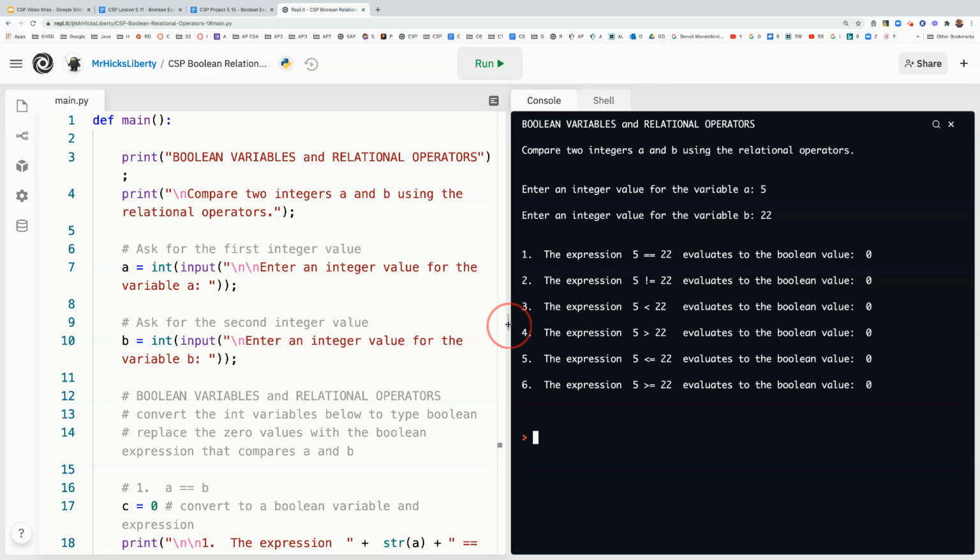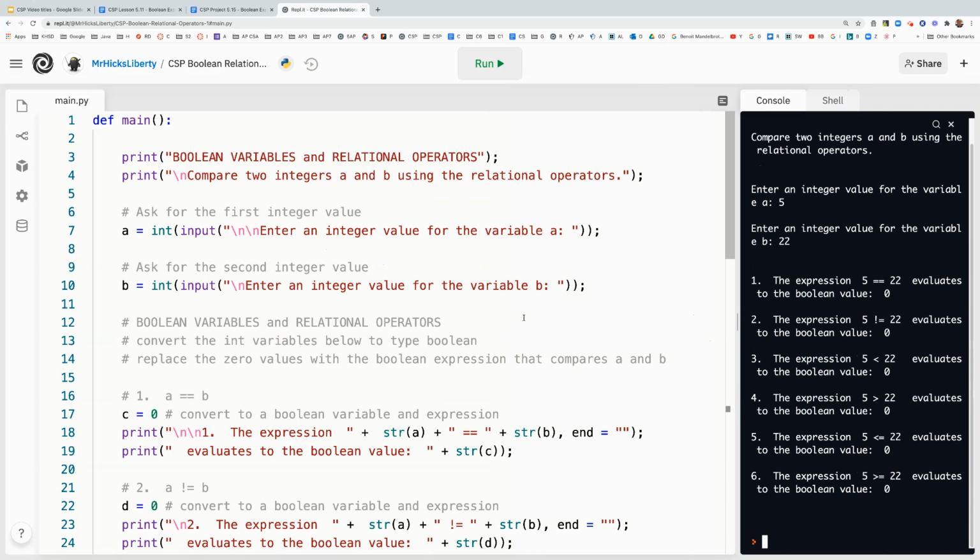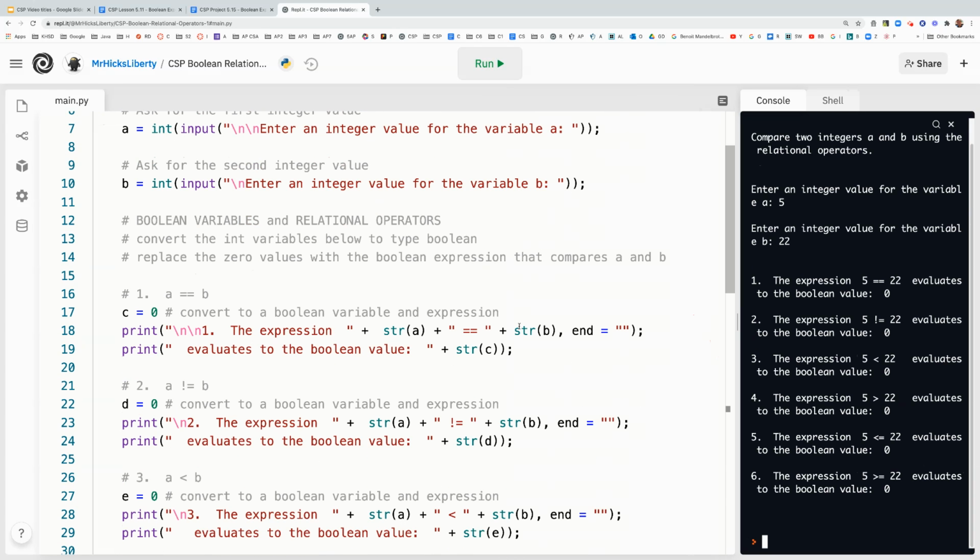So let's have them, instead of reporting 0, report true or false. So you might be wondering, why is it reporting true or false? Well, right now the answer is C for number 1. I don't want to report 0. I want to do the comparison. Does A equal B? So are A and B the same number? And up here you can see that A and B are the two numbers we enter.